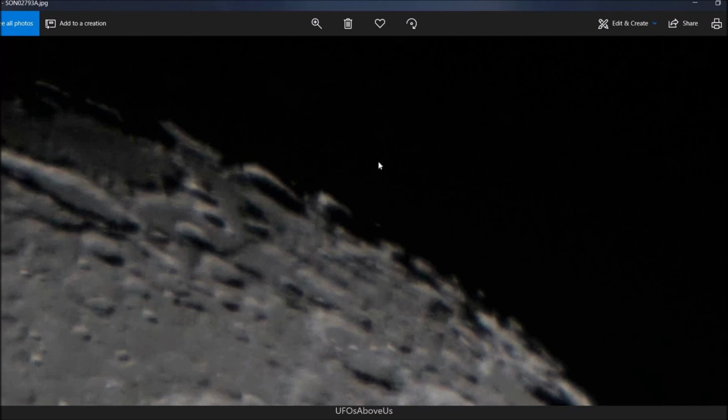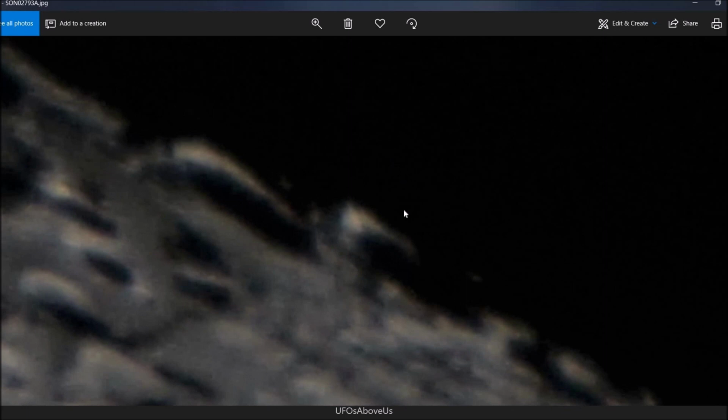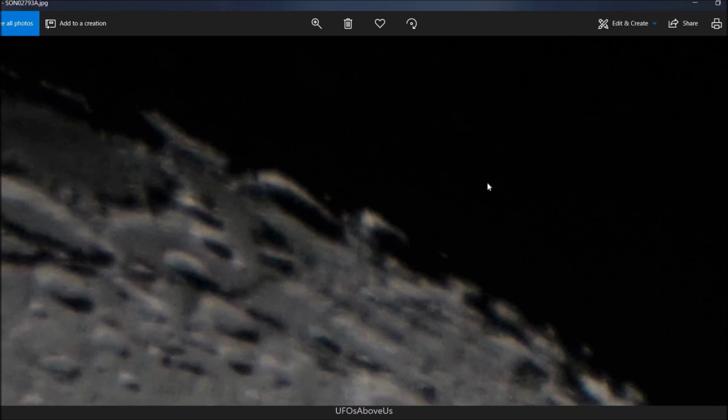And when I blow this up bigger, you're going to see what's different. The difference is the color. The left-hand side is a very strong white color, and I believe what we're looking at there at that seam is the background of the crater rim, that tan regolith color, and it just happened to line up with this white part, which I believe is some kind of tower, maybe a really large dish on a pedestal. That's what it looks like to me. But because of the alignment, it kind of gave the appearance of a gun, although I think it really, in actuality, is maybe a radio telescope tower or something.